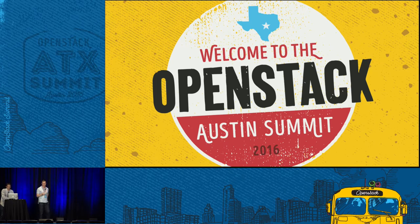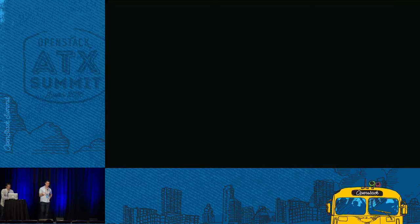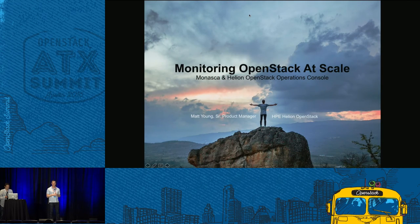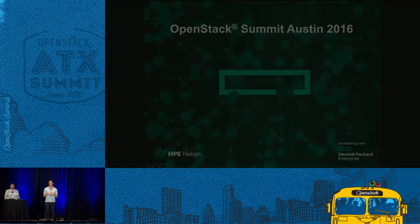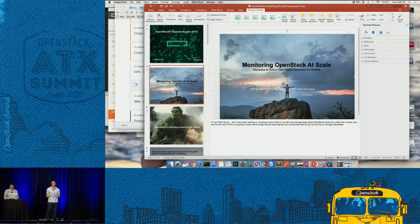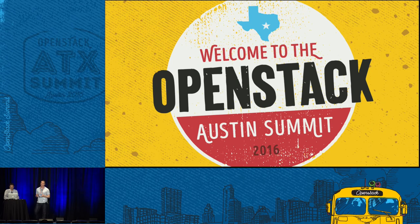My name is Gavin Pratt, Senior Director of Product Management for Helion OpenStack. Back before I was working on Helion OpenStack — HP's private cloud software offering — I was working on HP's public cloud. Part of why HP chose to pivot from public cloud to focus on private cloud software was customers saying it's hard to beat the price point of AWS, but almost all of them wanted to run something on-premise with similar agility to a public cloud.